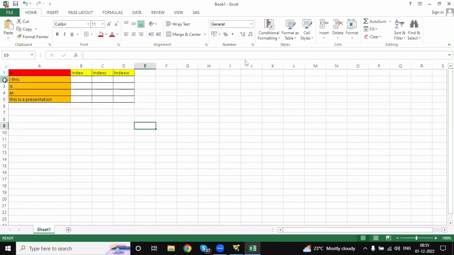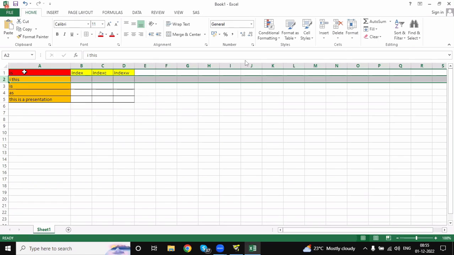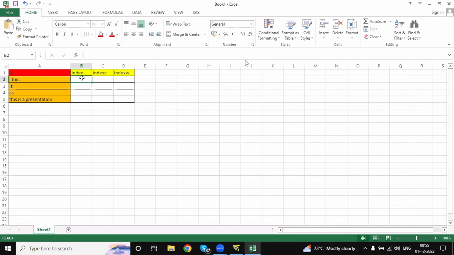Now I am asking the same thing. In "I space this", if I search for "is" and apply the index function, what is the output I'm going to get? Tell me, Balaji. Do you understand the difference, first of all? Yeah, sir, but I'm confused, sir, so that's why. The index function will run. What confusion do you have? Let's wait for others.